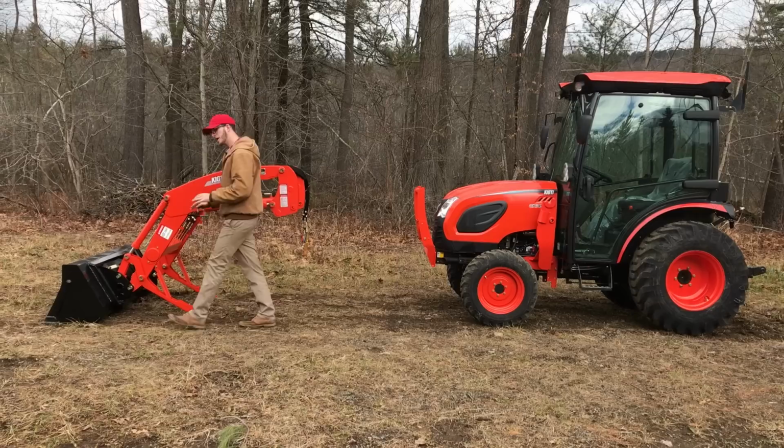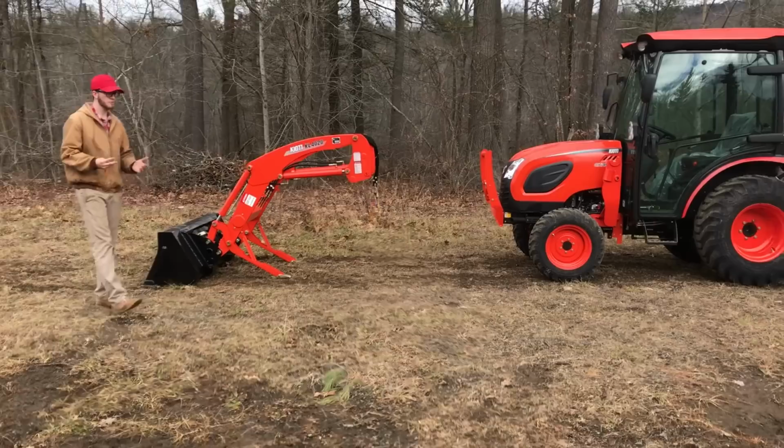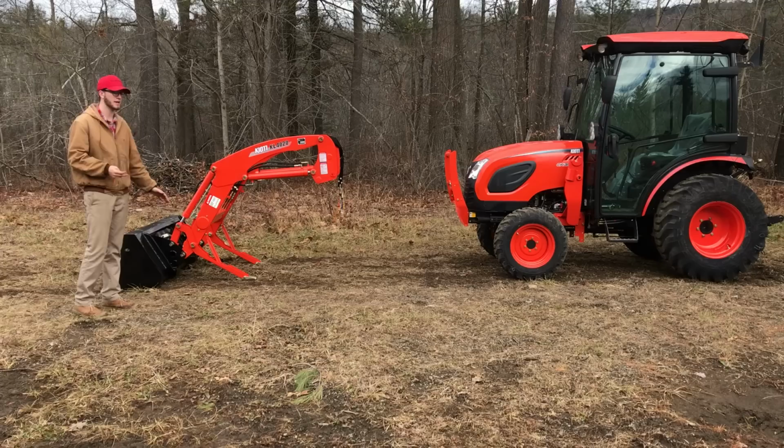If we put anything like a grapple on here, pallet forks, a snow plow, a lot of people will try and take off their loader without the bucket on or with a different implement. Please, please, we strongly recommend to not do that. Although some implements it may work for, many it will not.